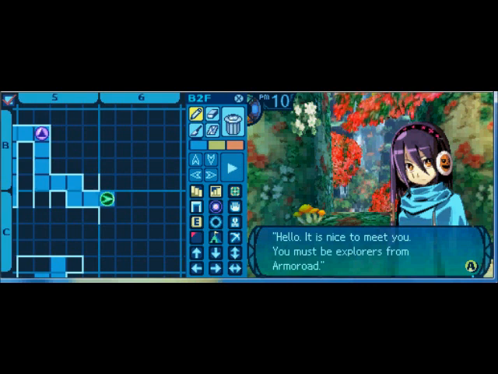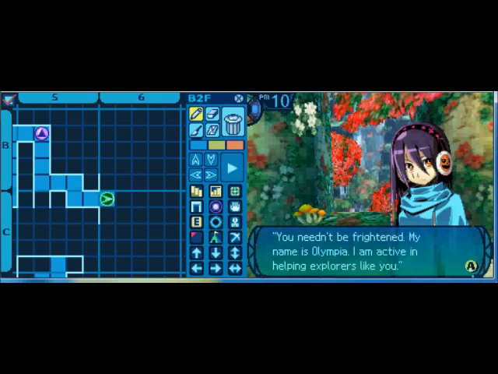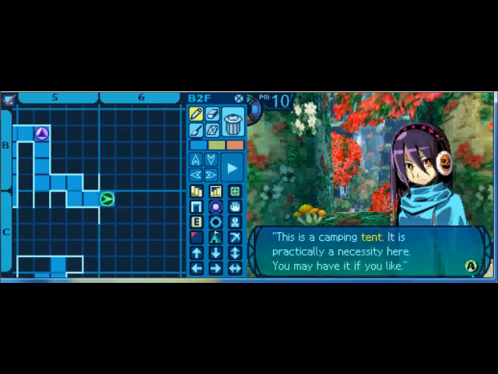Hello, it's nice to meet you. You must be explorers from Armor Road. An encouragingly cheerful voice comes from the girl, who ignores your bewilderment and continues. You need not be frightened. My name's Olympia. I am active in exploring and helping explorers like you. The girl smiles and hands you one of the backpacks she is holding.